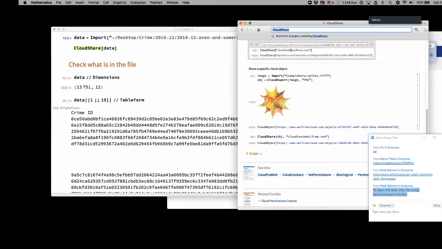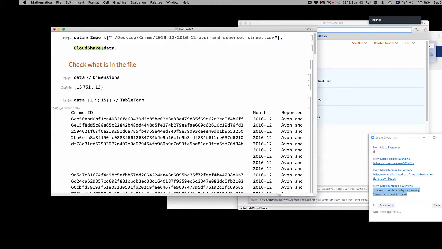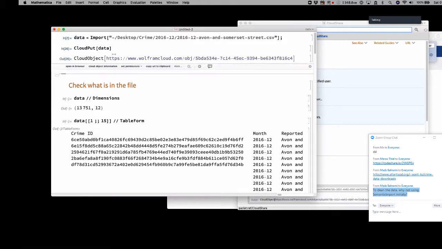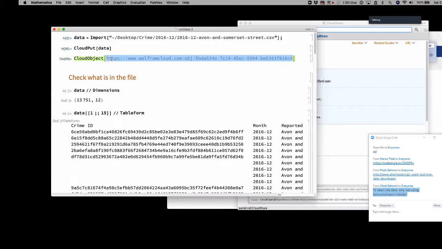Does this work? Do I have to tell it first with whom? Cloud share user, object users. Cloud put. Let's do that. Okay. Let me send that to you.